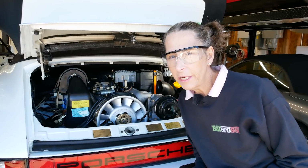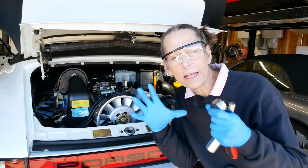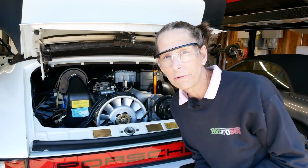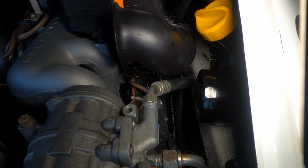Now, I'm also kind of breaking a cardinal rule of mine, which is not to pull spark plugs out of a hot engine. The heads have expanded and they've clamped down on the spark plug, and so as you pull it out, you have the possibility of galling the threads. But it's going to take hours for this thing to cool down. So I'll just be very careful. It feels like it doesn't want to come out. We'll stop and we'll just do it later.